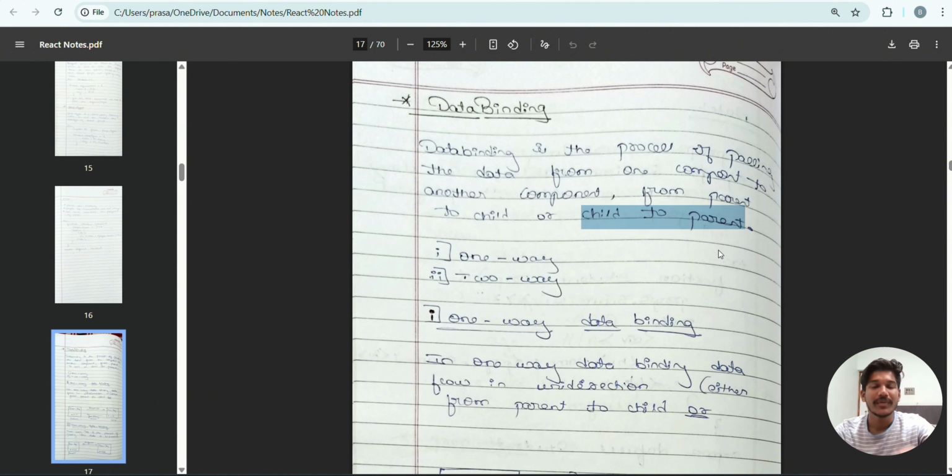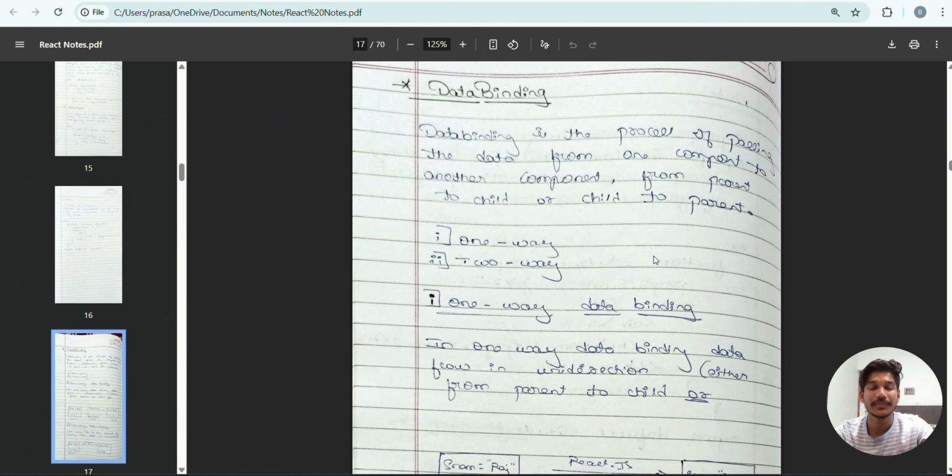To learn child to parent, I want to provide some good examples. For that, I need to provide information about hooks. You will be thinking, what are hooks? Hooks are basic concepts in React.